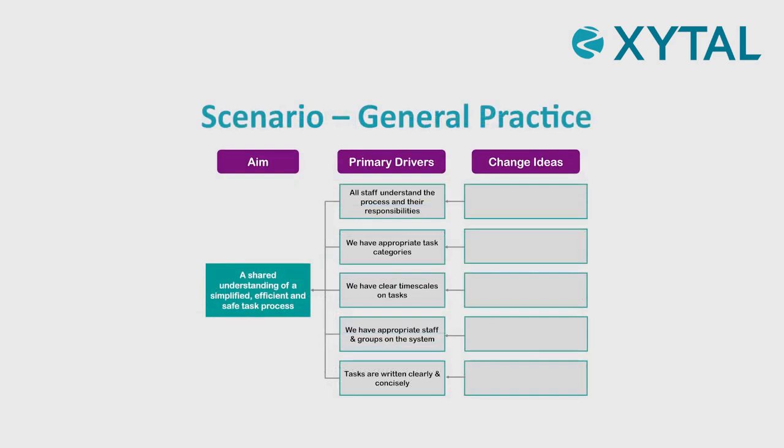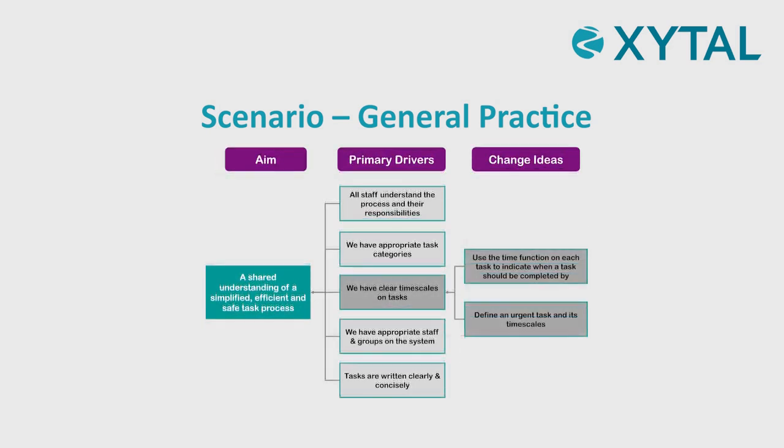Here is another scenario of how a driver diagram may be applied in general practice. The aim for this particular driver diagram is for a shared understanding of a simplified, efficient and safe task process. Consideration would then be given to what would drive a team to achieve this. The primary drivers therefore may include that all staff understand the process and their responsibilities. We have appropriate task categories. We have clear timescales on tasks. We have appropriate staff and groups on the system, and tasks are written clearly and concisely.